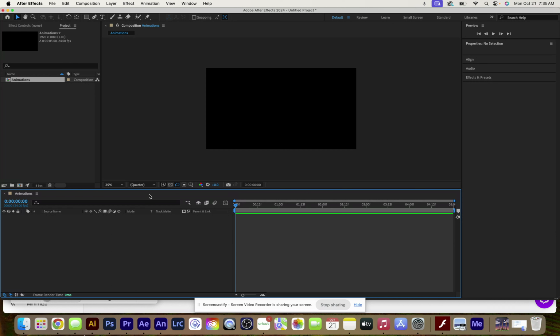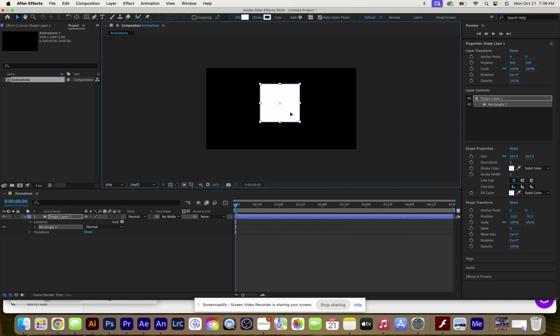So I'm going to go up to my tools, and I'm going to click here. Of course, if I want to change the color, I can just click here on the fill. But right now, I just want to keep it white, and I'm going to make the perfect square. And how do we make a perfect square? We hold down our Shift key, and we have the perfect square. Of course, go to my Move tool, and then I can move it where I want. Right there, okay?